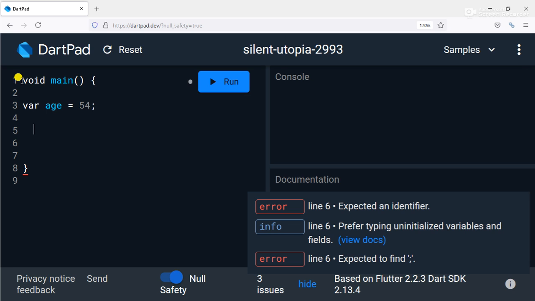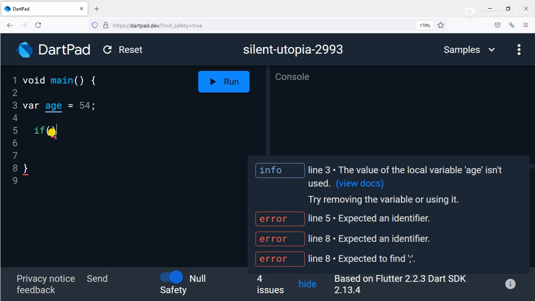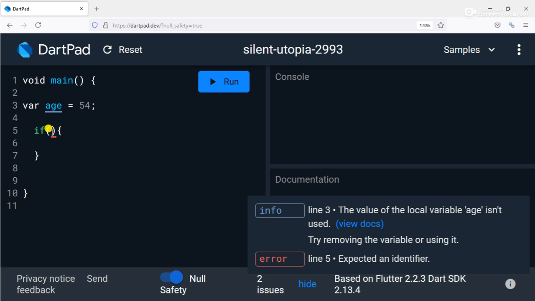Okay, so we can do something like this: we can check the data type of this variable by writing "if age is int".